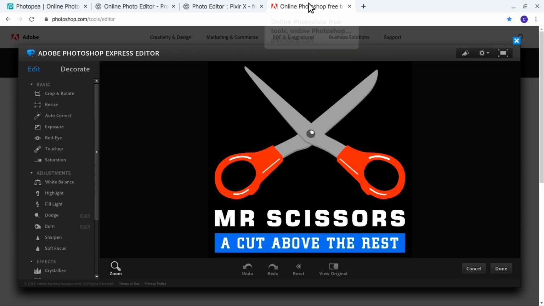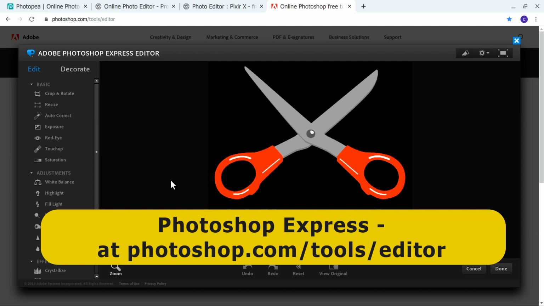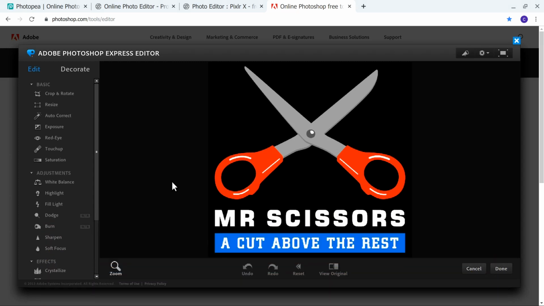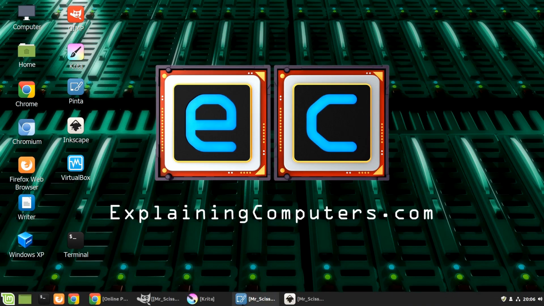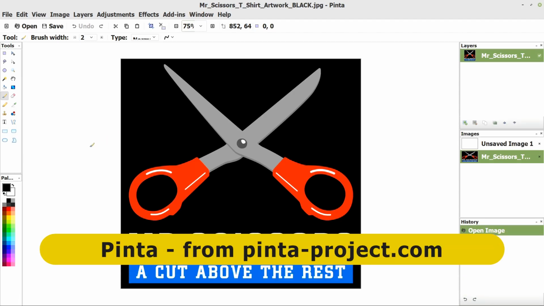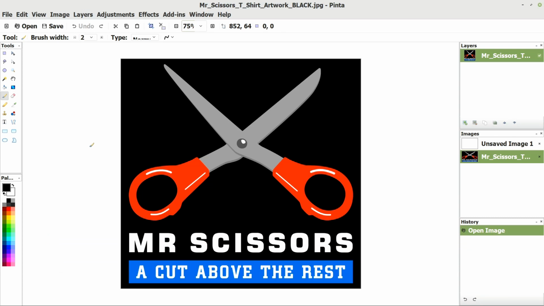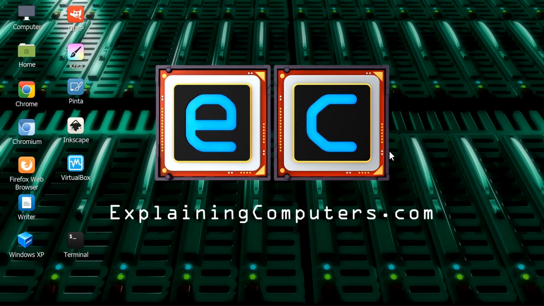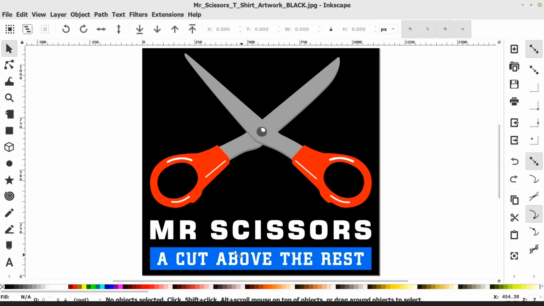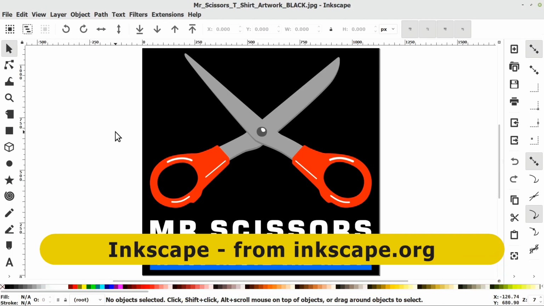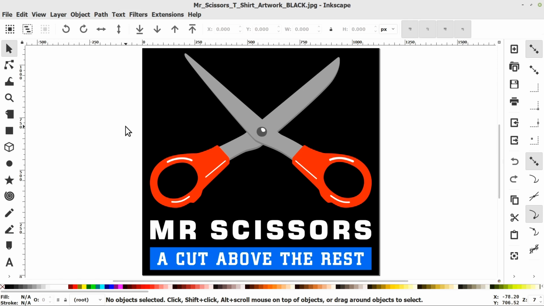And there's also a version of Photoshop itself, which is available to use online called Photoshop Express, which has got very limited functionality. It depends on Adobe Flash, which is not a good idea in a browser these days, but it is available. I thought I should tell you about that. In terms of installed packages, I also had a look at this one, which is Pinta, which is a bit like Windows Paint on steroids. Again, not massive functionality compared to the other packages, but you might find it useful to know about that. And finally, there's a package which is not a photo editor, but which you can use for Photoshop type work in some circumstances, which is Inkscape, which is actually a vector-based package. And I've got a whole video about Inkscape, so I'm not including it here, but it's worth noting that Inkscape is very nice graphics software, which you can again install for free in Linux.